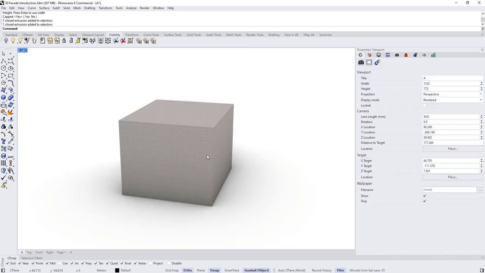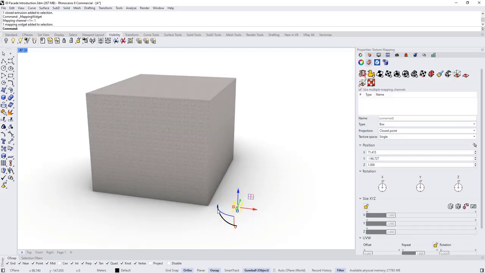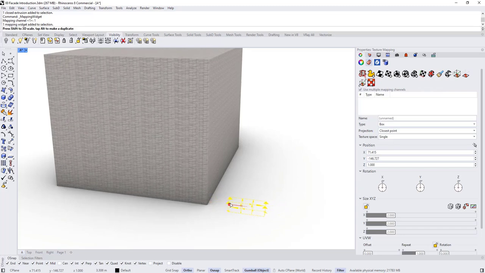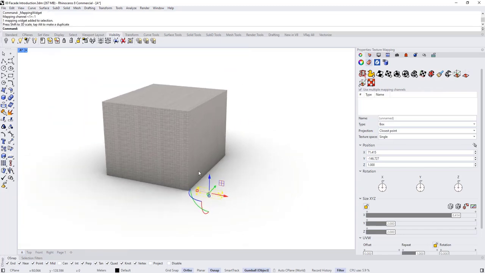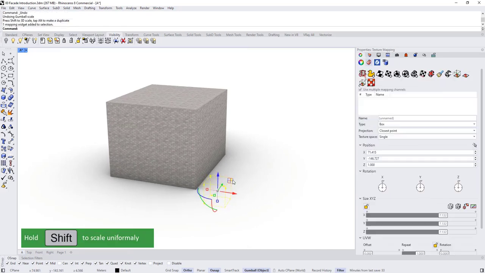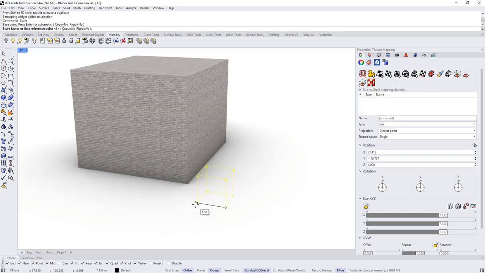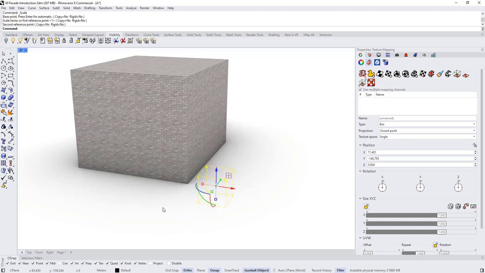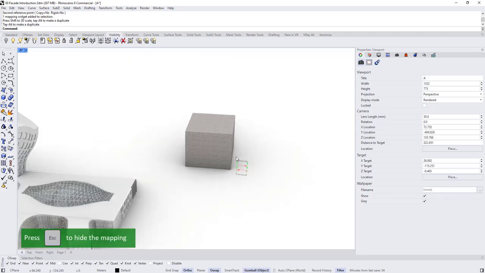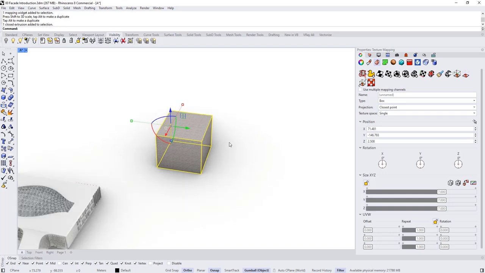If we want to change it, we can select the object and come here and choose show mapping. So here is a box that we just created. We can start scaling it. As you can see, when I scale it, the texture is scaled too. Press Ctrl Z. You can hold Shift and increase its size. You can even select it and choose scale 3D and snap to this vertex and this vertex, and type the length that you want, maybe 7 meters. And you can scale it with different proportions. You can move it, and so on. So this is the first method of mapping, which is box mapping.